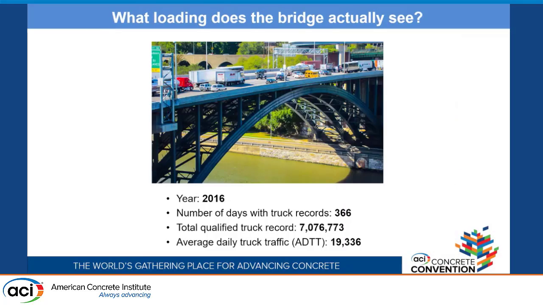Anyway, moving on. So we took the data from 2016. Over a 1-year period, or 1 year and a day, 366 days, or maybe it was leap year, we got an extra day, I don't know. But this is what our WIM guys gave me, 366 days, 7 million trucks, not 7 million vehicles, 7 million trucks went over this bridge. So our average daily truck traffic was almost 20,000 vehicles. So when you look at some of the numbers, with that amount of traffic, something would say, well, I only exceeded it 1% of the time. Well, 1% of 7 million is still a really big number.